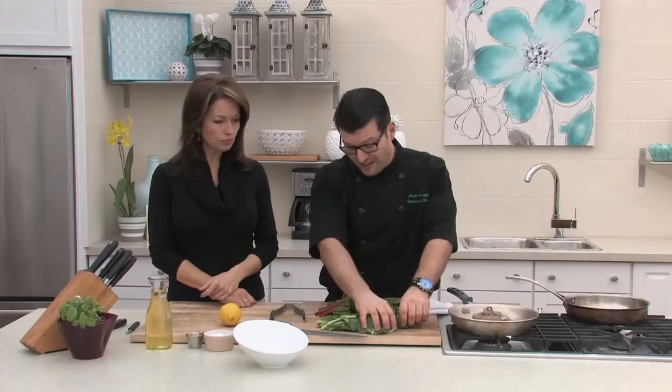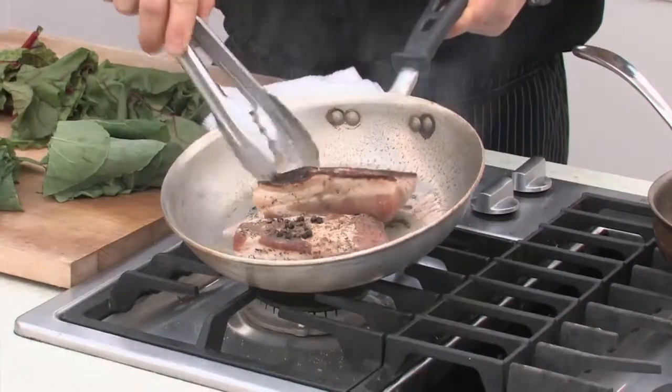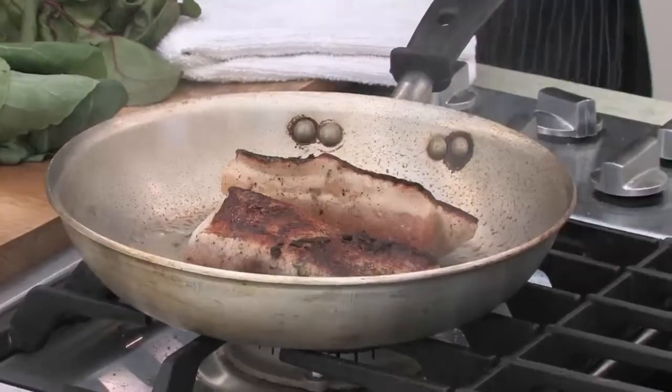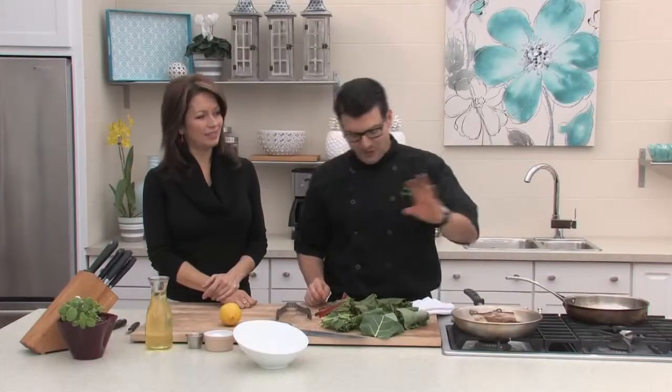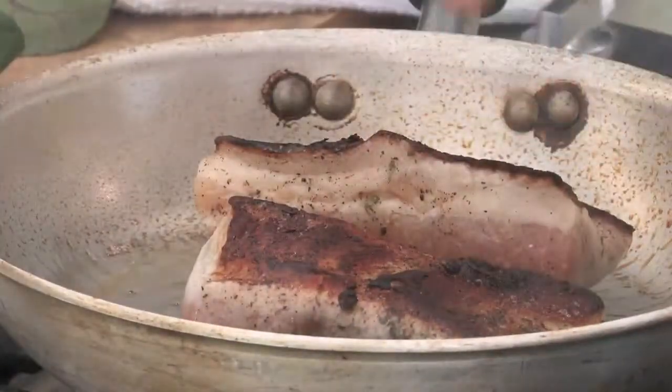You can see how that pork belly has caramelized on the bottom — it will caramelize even more because there is sugar in the rub. I'll let that secret out: there's a little bit of brown sugar in there, which gives a little bit of sweetness. You can see all the fat coming off and you're getting a real nice sear with that caramelization. What we're going to do is sear it and then it's going to go into the oven because it is so thick — you couldn't sear it all the way through without burning the outside.